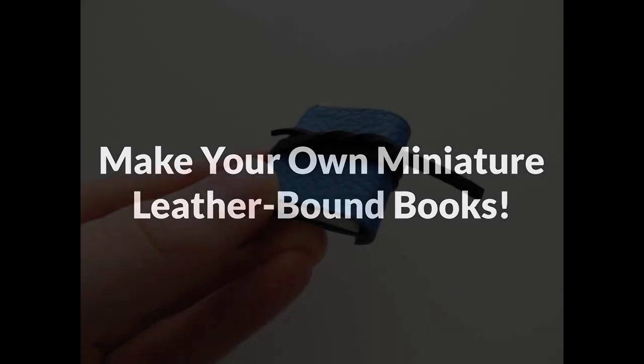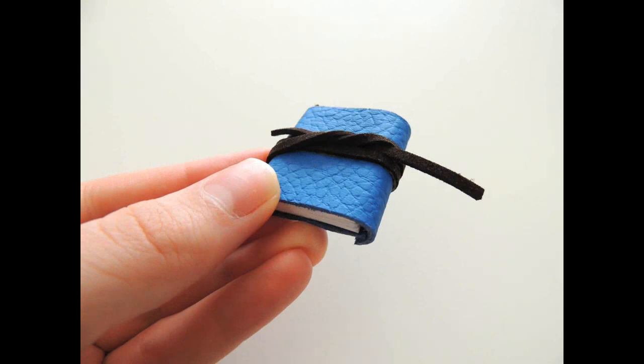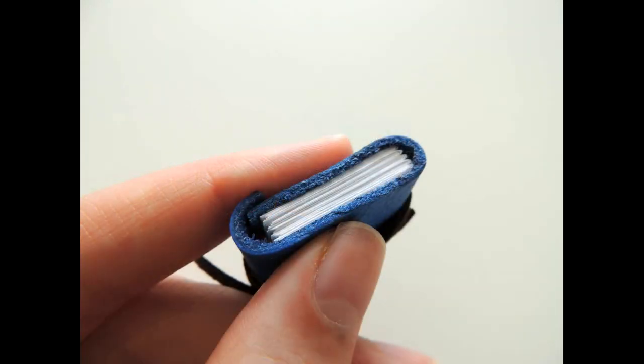Hello and welcome to my video all about how to make miniature books. I'll be showing you step by step how to bind your own mini books by hand from scratch. And I'll also show you how to add a soft cover, in this case a leather cover.